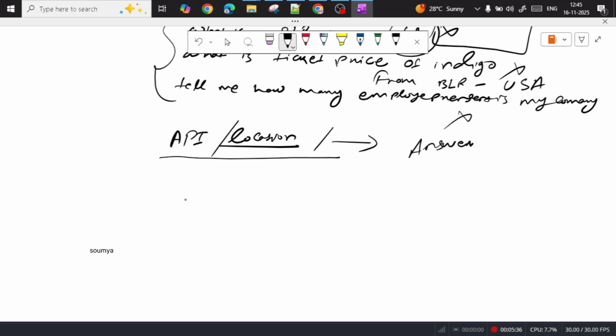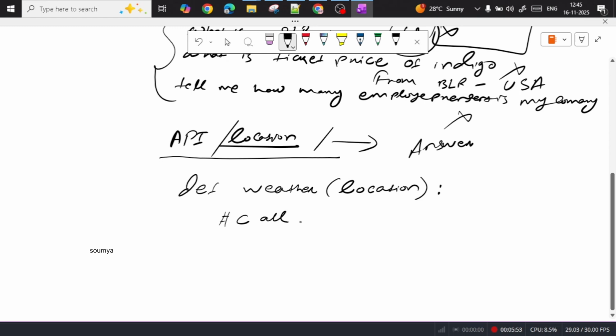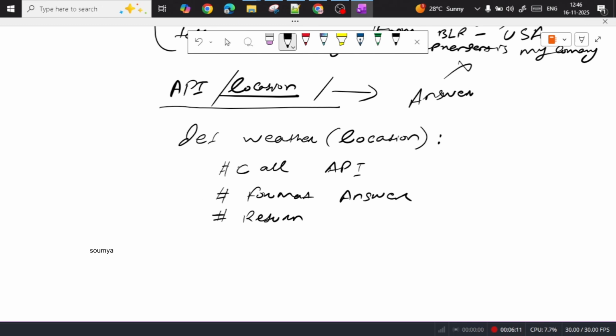So I can create a method, def weather, and I'll add a parameter called location, and I'll call the API, format the answer, and return it. Like this I am doing it.